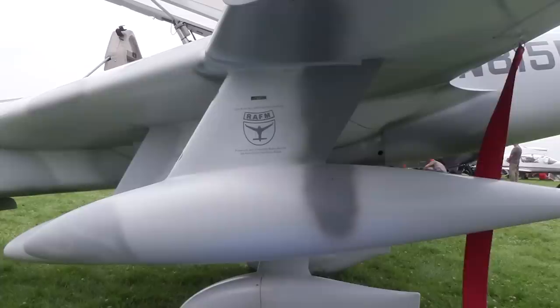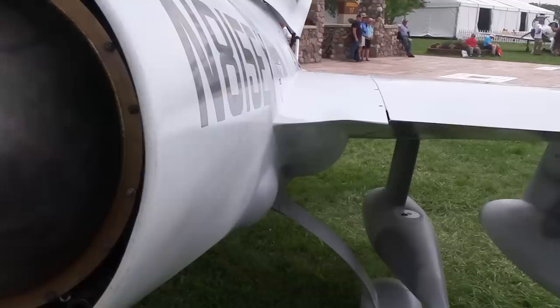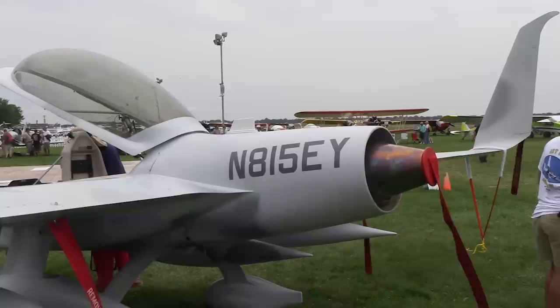It's very docile. The hardest part about flying the airplane is getting it slowed down. Because the engine is not like a piston engine where when you push the power up, you've got the power right now. Turbine engines don't work like that — they produce 85% of their power in the last 15% of RPM. That's why jets come in with all this power on, so that if they push the power up, the power is there right now. So the hardest part is getting your speed, rate of descent, and touchdown point all together, with the power up in case you have to go around. Once the power comes up, you're going — it's like being shot out of a slingshot.